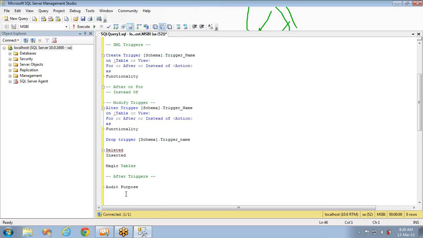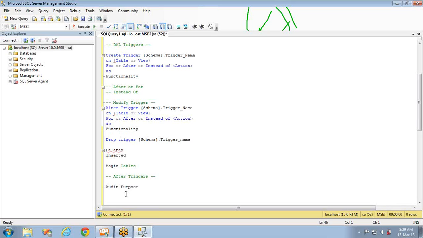In most companies, developers delete data by mistake, or insert data by mistake, and then they say I didn't delete it. If it is very important data and you don't know who is inserting, modifying, or deleting the data, then you are in soup.